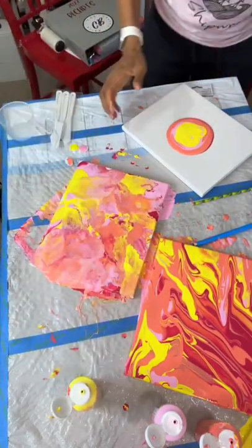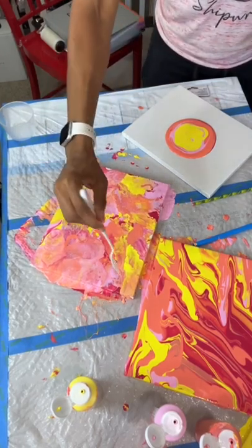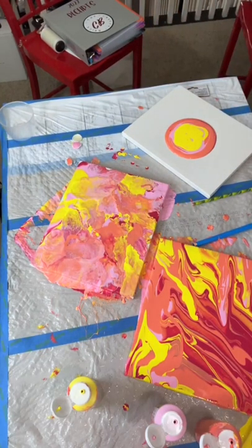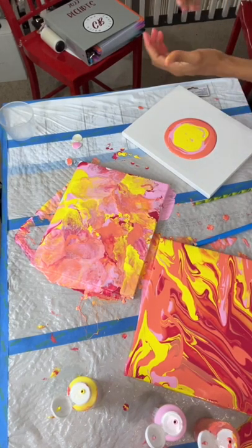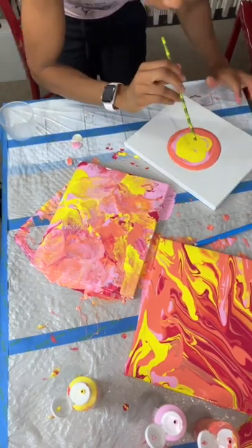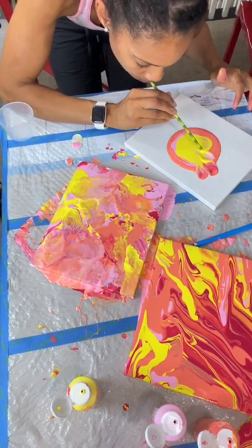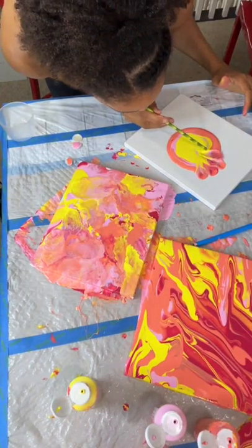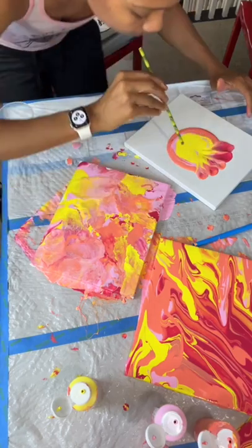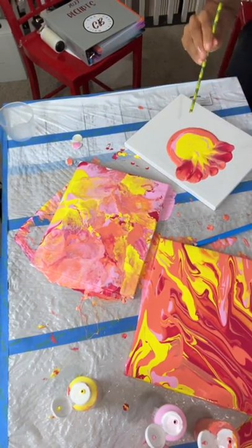Okay, let's see. I want to even get some tools from Dollar Tree. I was thinking of doing something down the middle. Oh my gosh, I'm dripping paint on my floor! I knew I was going to do that. Let me move this over. I should have put a drop cloth on the floor as well — this is a messy project. Okay, let's try and see what this does with blowing. If you're just joining, I'm doing paint pouring and trying out a different technique.